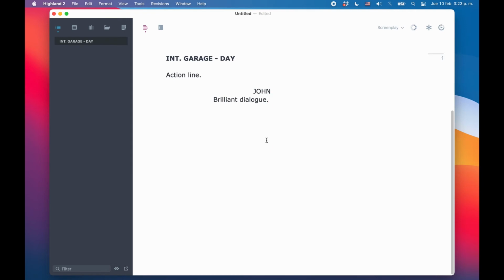For example, for this to be interpreted correctly by Highland, we need to have a double spacing after a scene heading. It's quite easy to figure out for Fountain what a scene heading is because they always start with INT. or EXT. Then, when we have two line spaces after that, Fountain knows what comes next is an action line. The same with character names and dialogue.